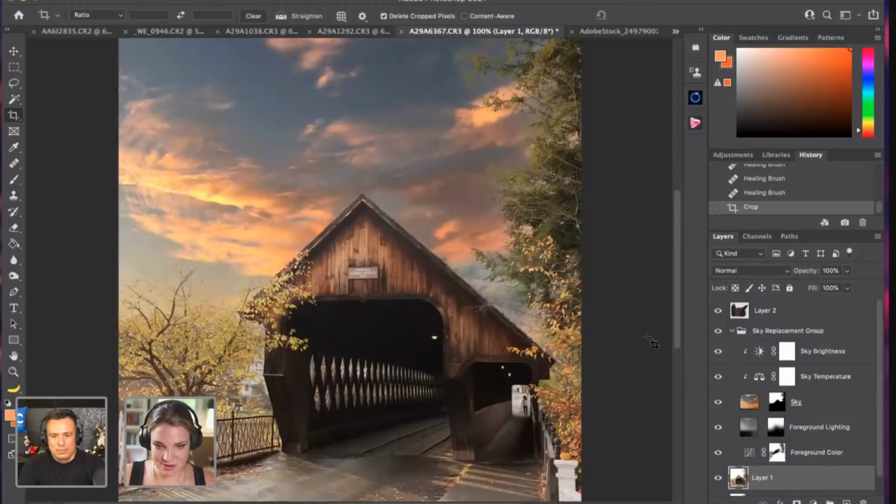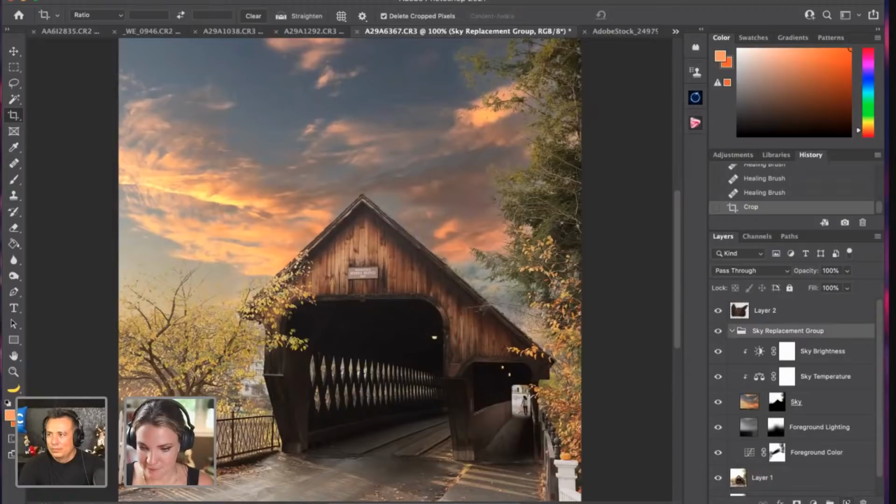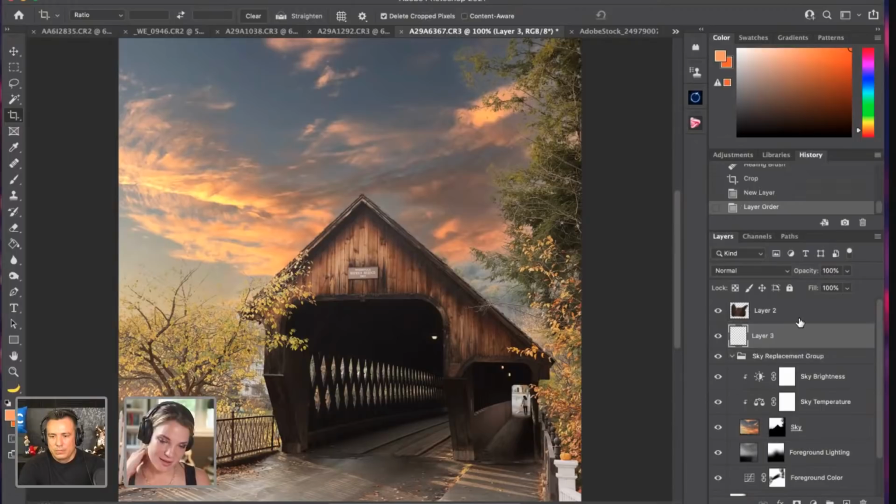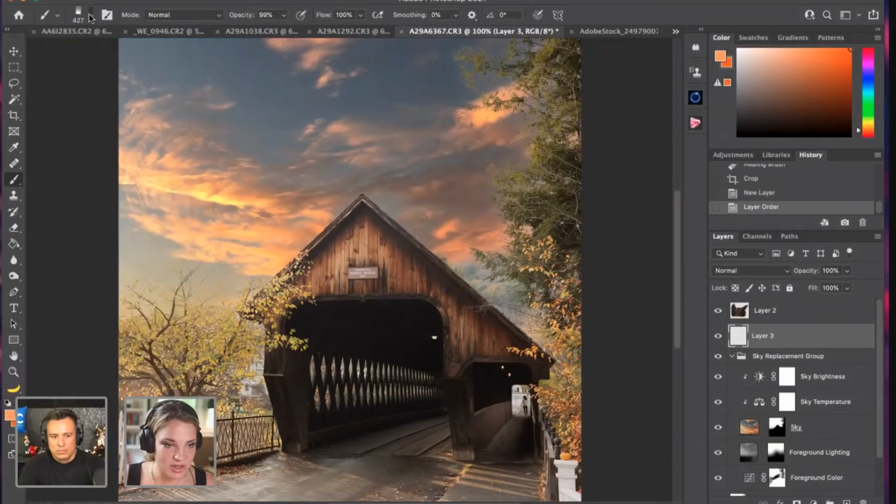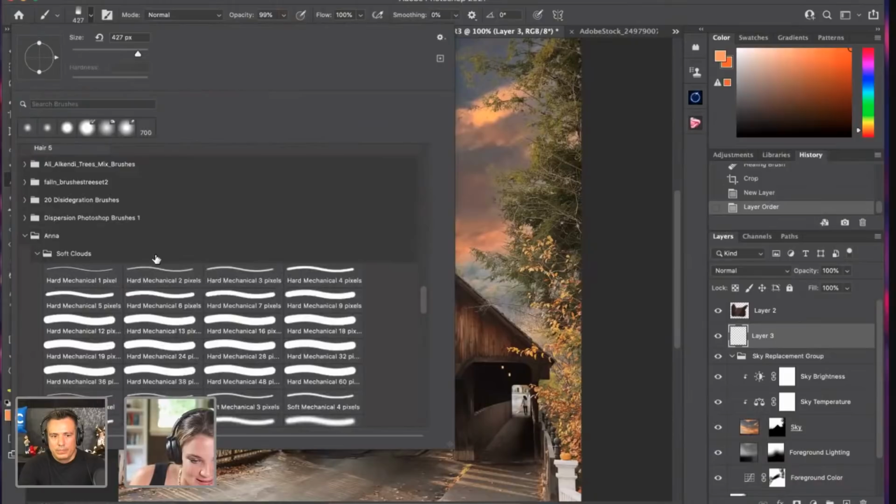Now let's start to play with some of the trees. Okay, so I'm gonna make a new layer and I want it to be up here. And so what I would do is I might go look for some foliage, on some sites that have the free PNG downloads that we could put on there. Or sometimes I might start to use a brush and I have a bunch of different brushes in here. Let's see what we got. Let's see if we have any plants.